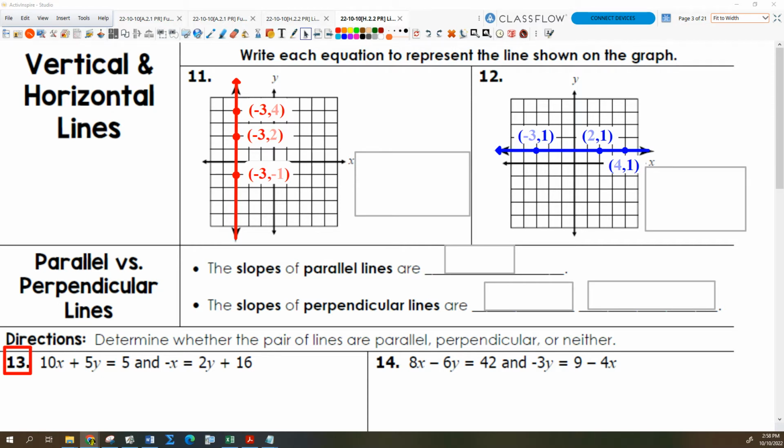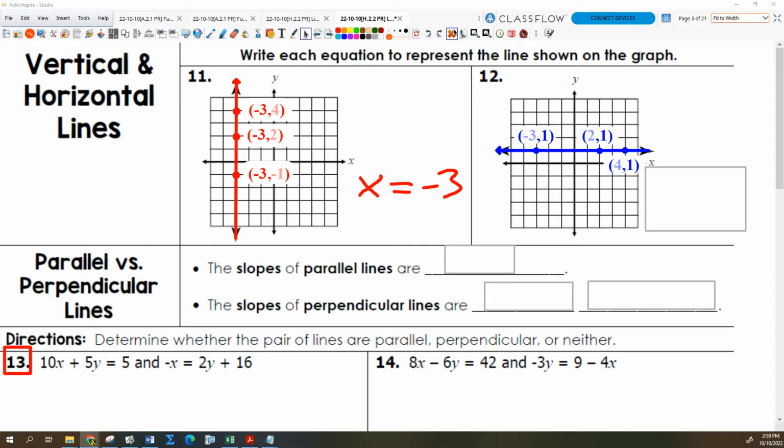And for that reason, the math gods name a vertical line by its x coordinate, because that is the part that is specific. The y part could be anything. There are an infinite number of y values on that line. Take your pick of whichever one you want. Whichever one you pick, its x coordinate is always going to be -3 for that line. Okay? Questions on that? Does that make sense to you when you talk about it in that context? Why, when we name a vertical line, we name it by the x coordinates of every point on the line?